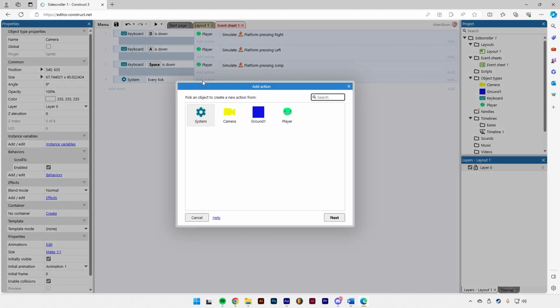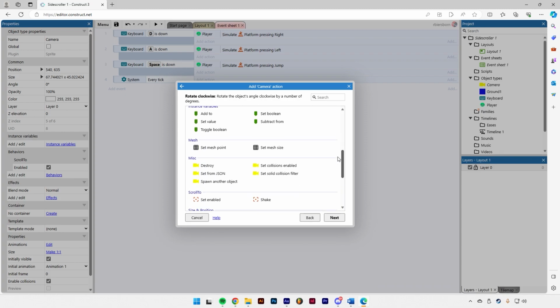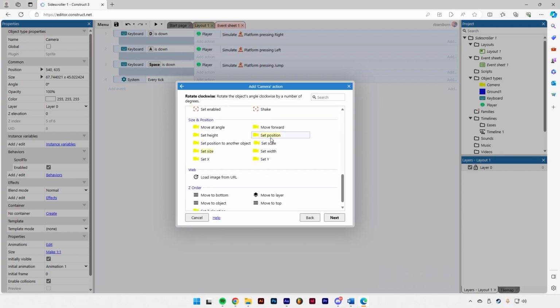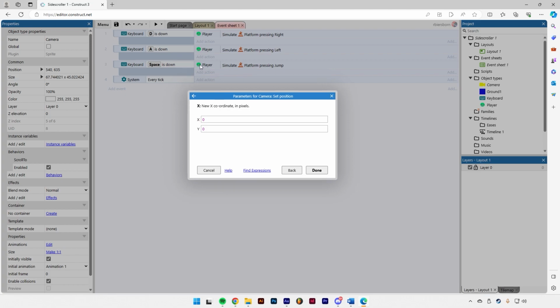The action, we want to take the camera, we want to make it follow the player. So I'm going to double click on camera. There's different options for how you could do this. Let's try doing it this way. Go down to the bottom and find set position. Double click on set position. Let's say, okay, what X and Y coordinates do you want to set it to? Let's set it to be the X location of our player and the Y location of our player. So I'm going to type in the name of my player character. Mine's just player. You might have named it something different. You can see what you named it here.